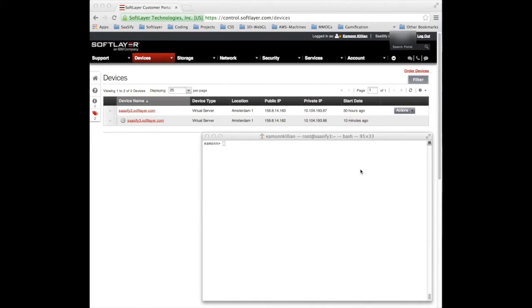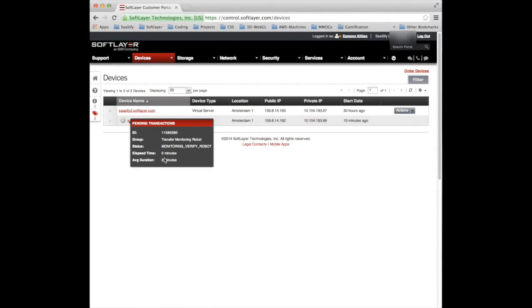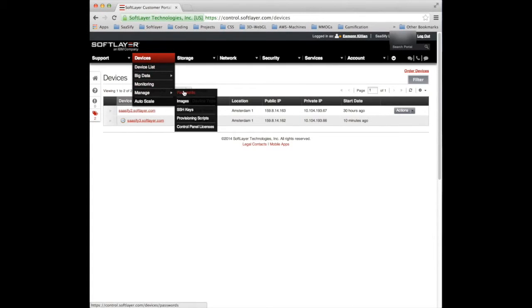Okay, so I've just had the email telling me that Sassify 3 is ready. It's still showing some stuff here, a pending transaction. Oh, it's pending the monitoring being set up. But it's now available according to my email.